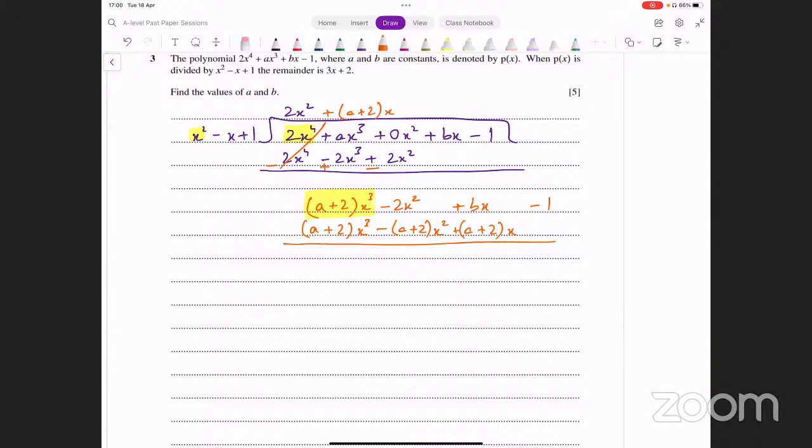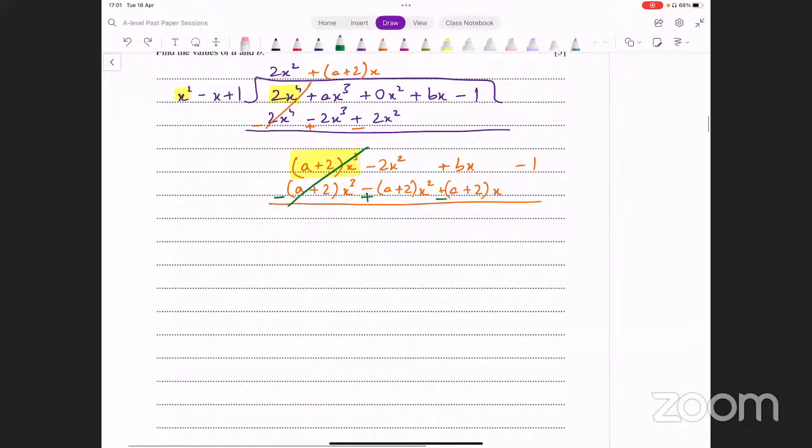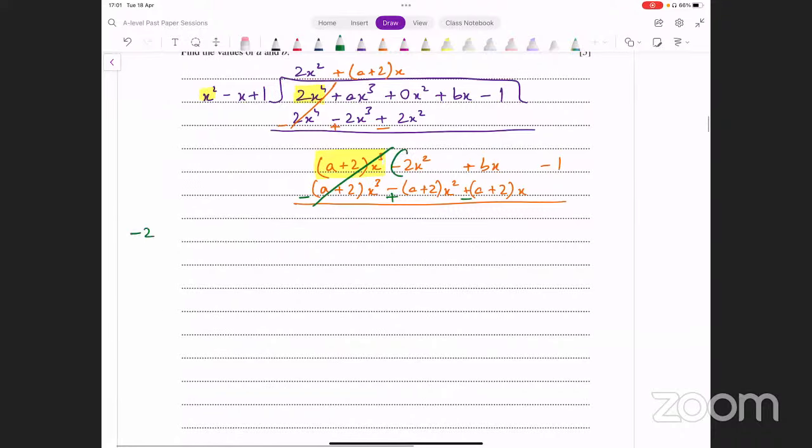What do we do now? We change the signs again. This becomes minus, plus, minus. The whole thing here in the first term gets cancelled. And what are we left with? Now think about this. What's the coefficient of x squared going to be in the next term? Let's simplify this first on the side. We'll have minus 2. Then you have plus a and plus 2. And that leaves you with only a. So that is what you're getting here, a times x squared.